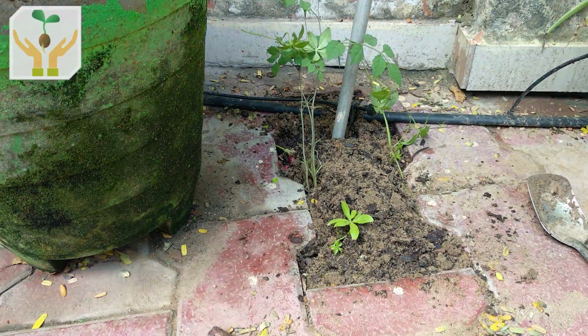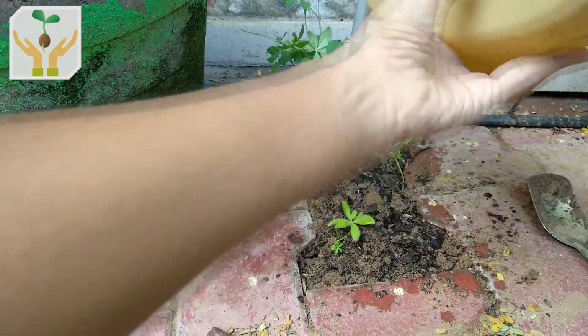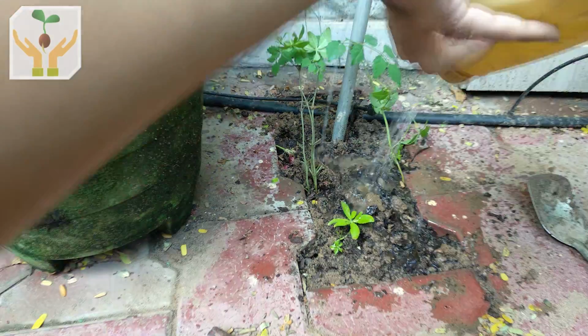Now we'll water newly transplanted plant thoroughly so that there is no air gaps remaining.